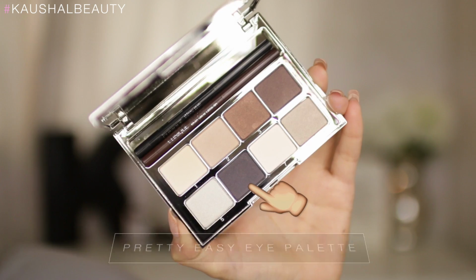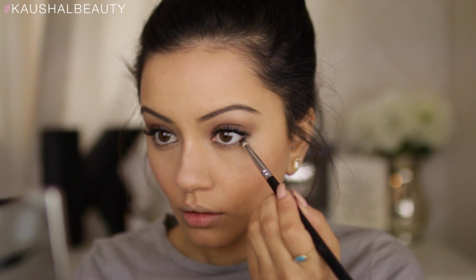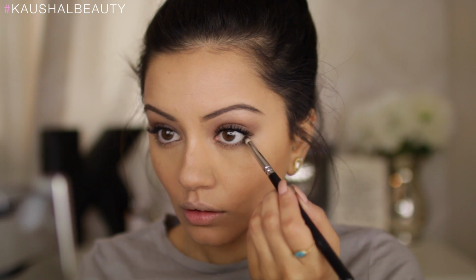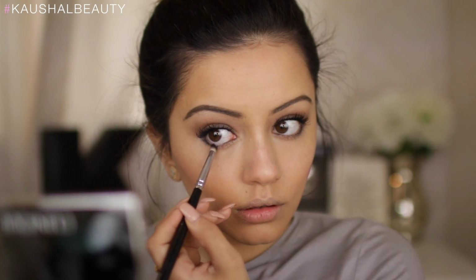Moving on to the lower lash line, I'm taking some of this kind of cool tone grey shade and I'm applying that to my lower lash line. I'm concentrating this colour on the outer third and blending it in to the rest of the lash line so it doesn't look like a blob of colour on the lower lash line.